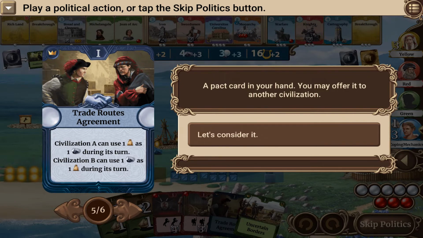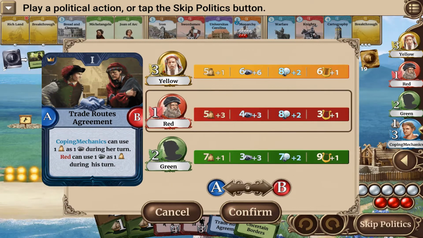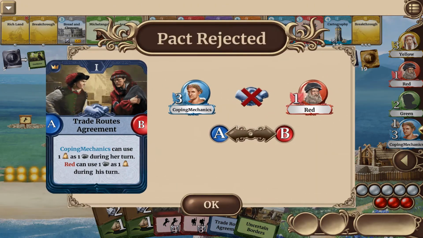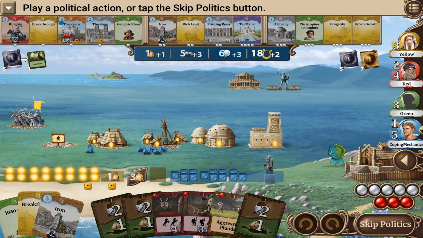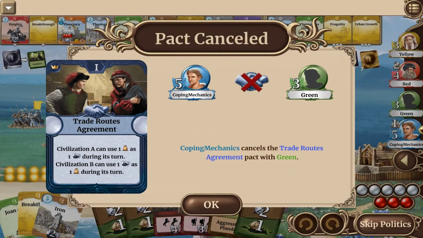When playing a pact card, you will be given the option of which player you'd like to make the offer to, and which effect of the pact you'd like for yourself. But of course, it is up to them if they will accept the offer or decline. Aside from using your political action to offer another player a pact, you can also use the action to cancel an ongoing pact between you and another player. Pacts are only available in 3 to 4 player games.